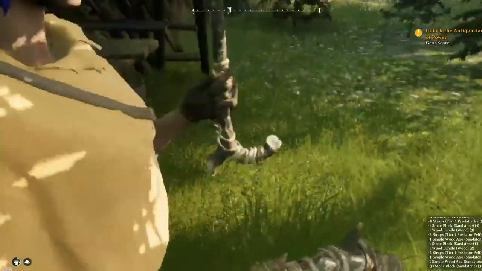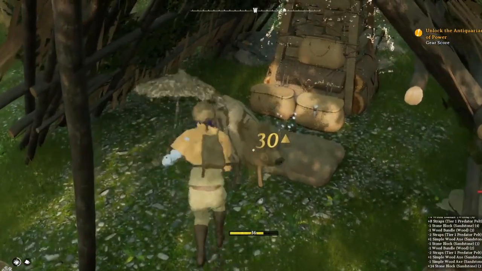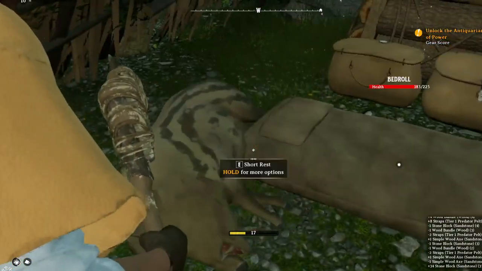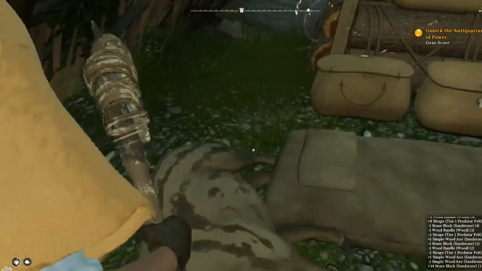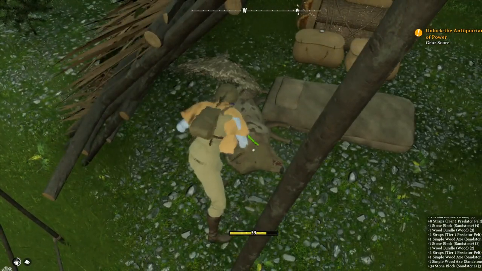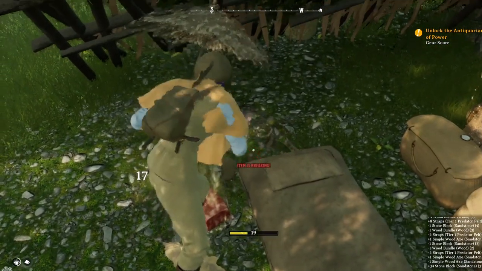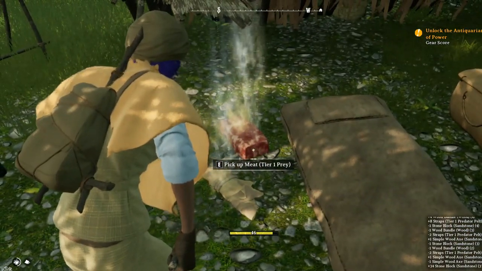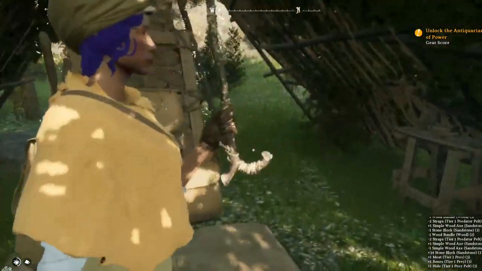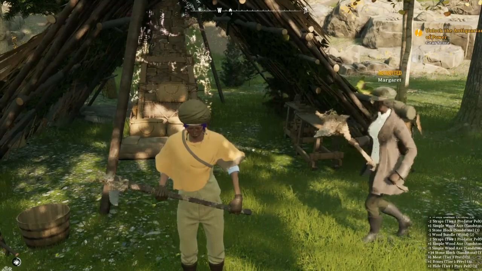What in the hell? What is going on? Dinner running into camp? What the blazes? Uh-oh, my knife's breaking. That's not a good thing. I didn't appreciate that. What's he doing? What's he thinking? Crazy? Is he crazy?